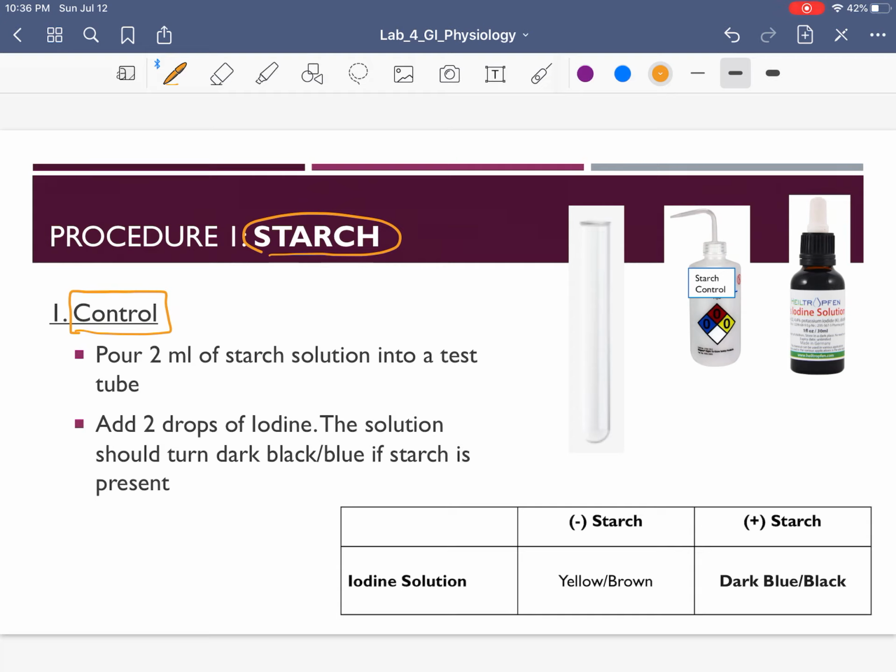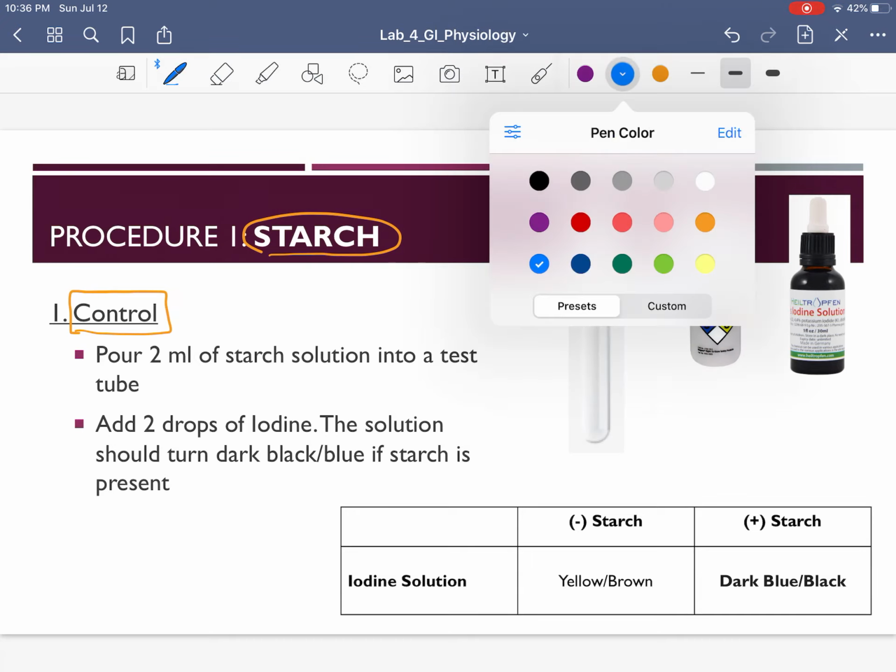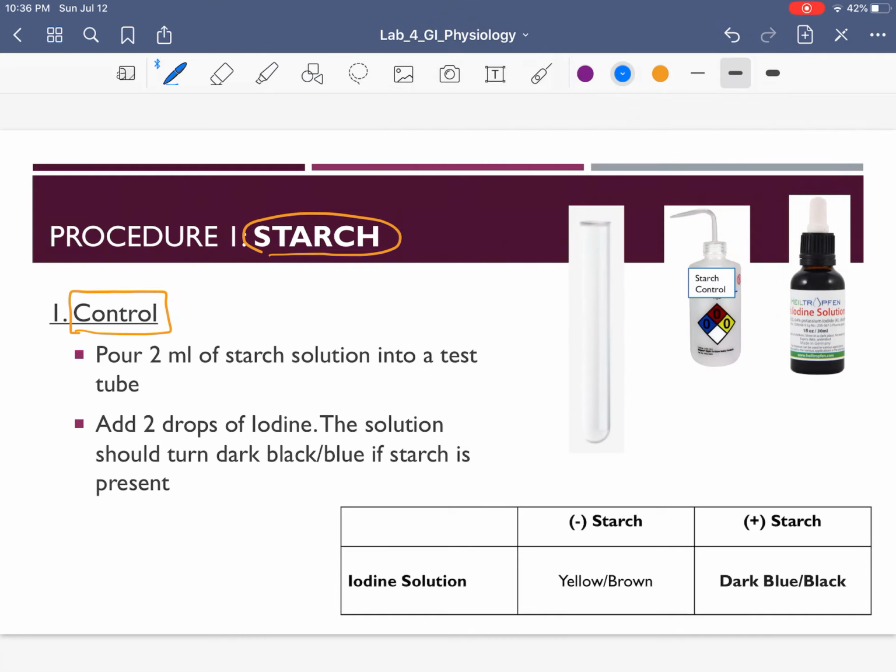So what you're going to do is, in this lab, you would be adding starch solution. It's usually kind of a light blue color. You're going to be adding this starch solution to a test tube. So in the lab, if we were in the lab, you would make a mark at the 2 milliliter, excuse me. Or actually, I take that back. You would be using a pipette, a disposable pipetter, and you would take some of that starch solution and you would be able to suck up 2 milliliters worth of the starch solution. And we would add 2 mils of the starch solution into a test tube.